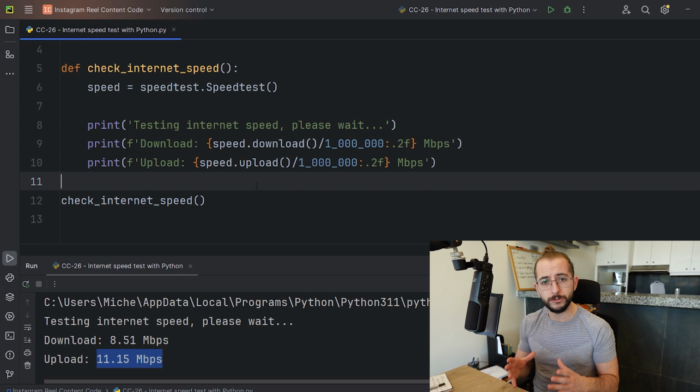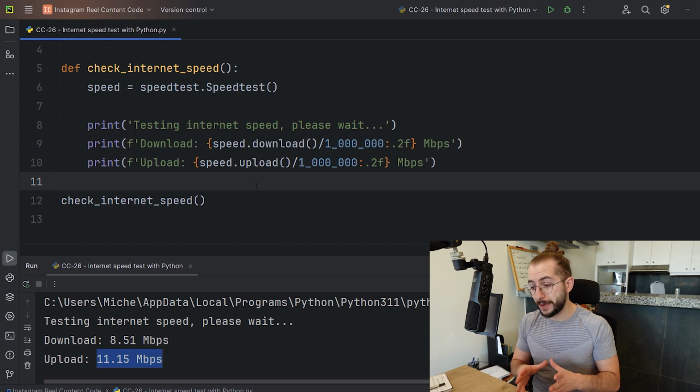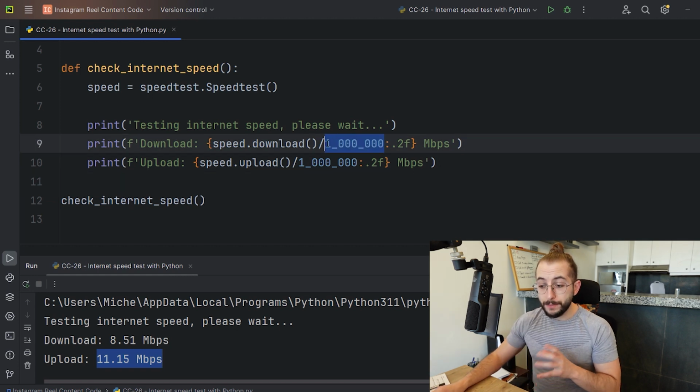Whenever you're testing your internet speed, you'll always notice that it is in megabits per second, not megabytes. Maybe it depends on the region that you're in, maybe they use different metrics. It's either megabytes per second or megabits per second. Usually it's megabits per second because it can be represented in a very nice number. So basically we want it to be in megabits instead of just bits.